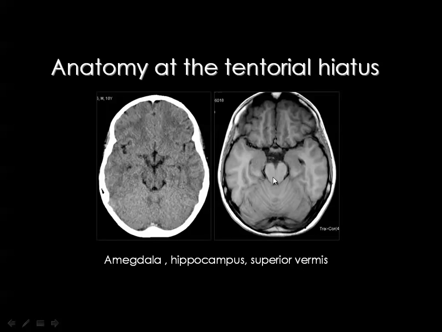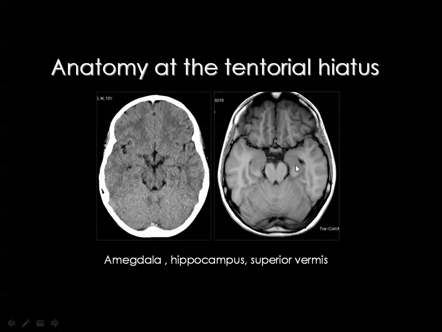Then, in this image, you will see this horn, which is the temporal horn of the lateral ventricle. You know that the lateral ventricle has three horns: the frontal horn, the occipital horn, and the temporal horn. The first horn you will see while you are coming from inferiorly is the temporal horn, and the structure between the temporal horn of the lateral ventricle and the midbrain is known as the hippocampal formation. And this hippocampal formation contains two important structures, which are the amygdala or the amygdaloid nucleus and the hippocampus itself.